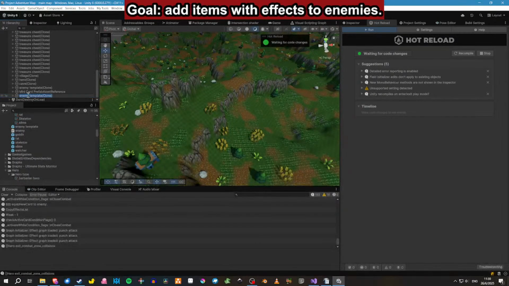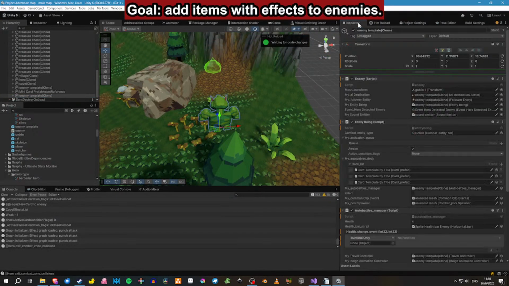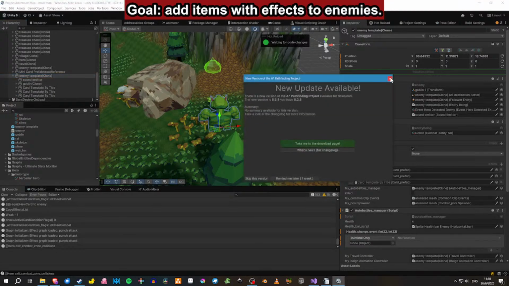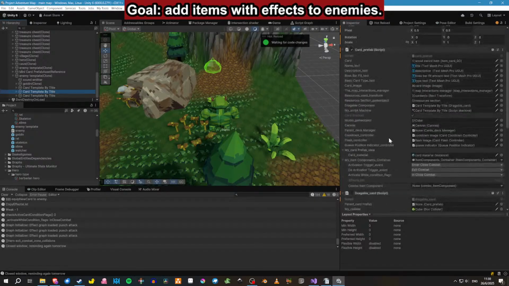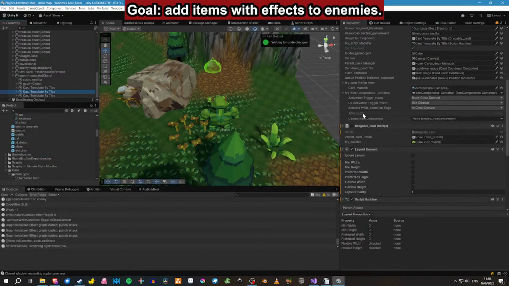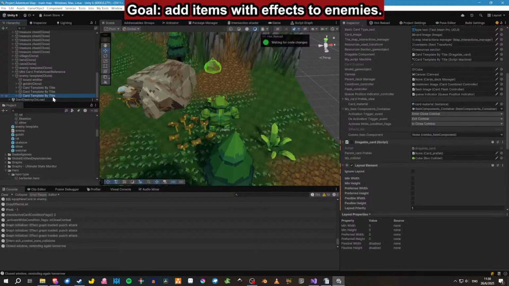Let's enemy template, and we have the card, the wood sword. There. The effect list is empty. The effect list is empty.